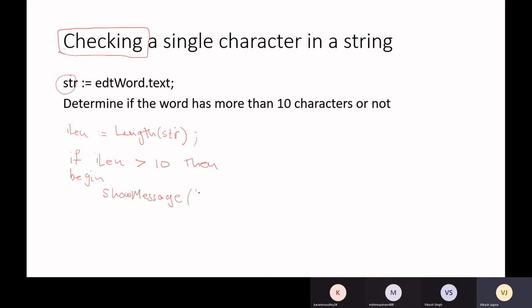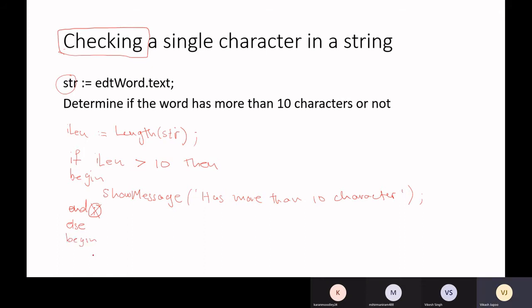And I'm going to say has more than 10 characters. Okay, I can then say end, and then I'm going to say else, but whenever we use an else, we don't use a semicolon before that.